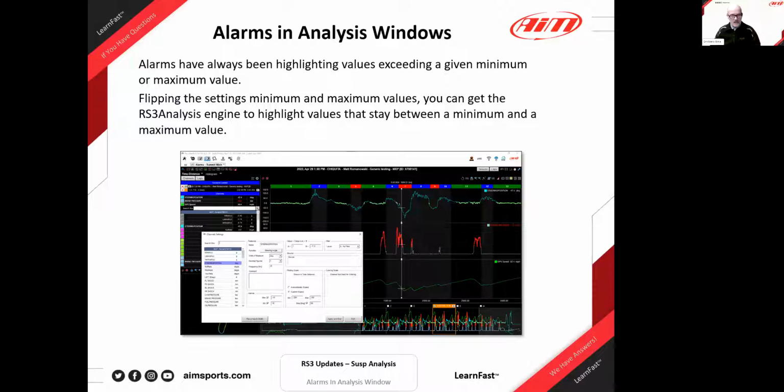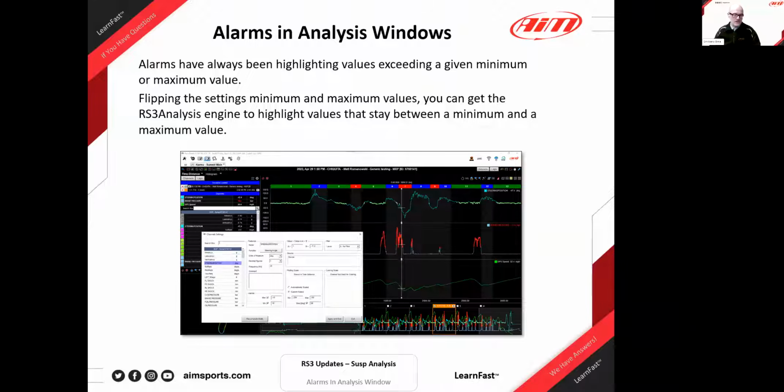Speaking about channel alarms, we already had the minimum and maximum alarms. Then we were asked a question: why can't I get an alarm for data in between two values? So the idea was to manage it using always the minimum and maximum settings, but you need to flip them.